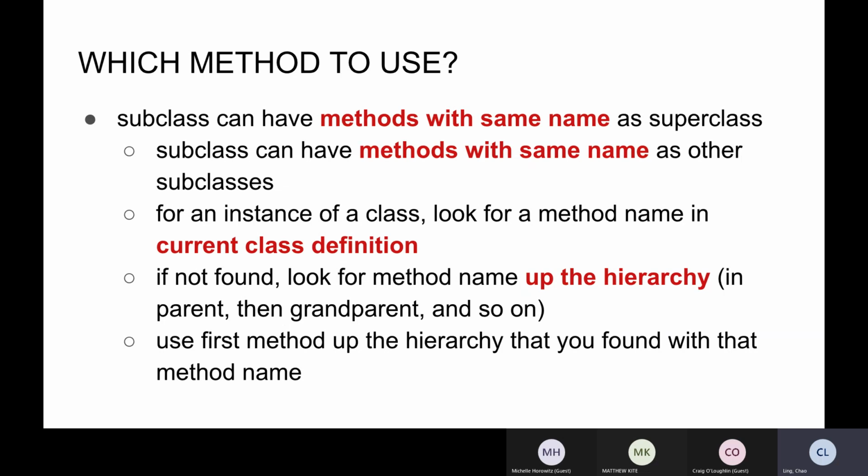So now some people may encounter that you have the same method in both the parent and the child class. Then which one is going to be used? Well, if you have a method that exists in the subclass or the child, it will be executed first. So whatever your current class is, it will be used first. If not found, then you look for the parent class up in the hierarchy. If your parent doesn't have it, go to your grandparent, and your great-grandparent, and so on. And at the end, everybody is the object, right?